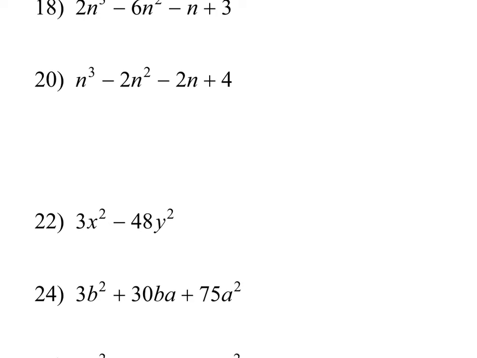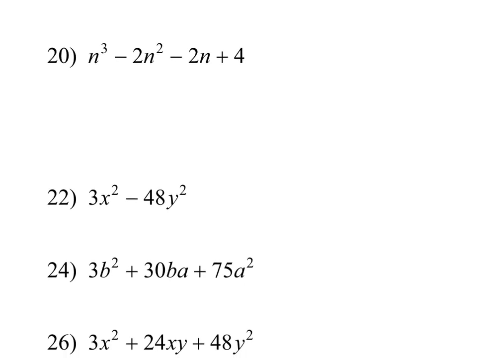right here, same process. Say, what do the first two have in common? They both have an n squared in common. They are not divisible by any number, so there's nothing there we can take out. But we do know that they both have n squared. And if I divide each of those by n squared, there's only one n left here, and I have a minus 2 left when I divide that by n squared.